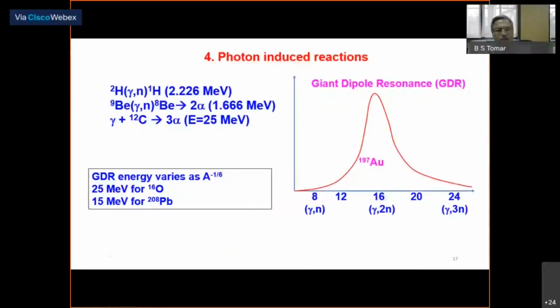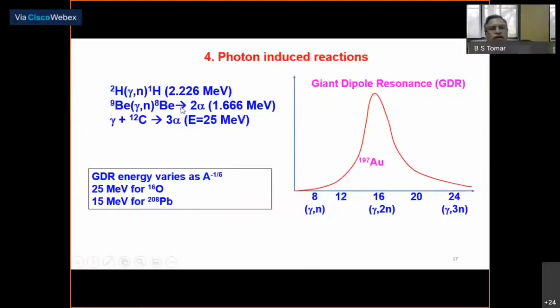Okay. Lastly, I'll come to the photon-induced reaction. In fact, last lecture, one of the participants was asking about photon-induced reactions. I already discussed the photonuclear neutron sources, where you bombard the beryllium-9 target with gamma rays, and this deuteron and the beryllium-9 are loosely bound particles, where the binding energy of the neutron is very small. And so by bombarding the target nuclei with a gamma ray of this order, you can see here, a 2.226 MeV gamma ray can break this deuteron into the neutron and proton.